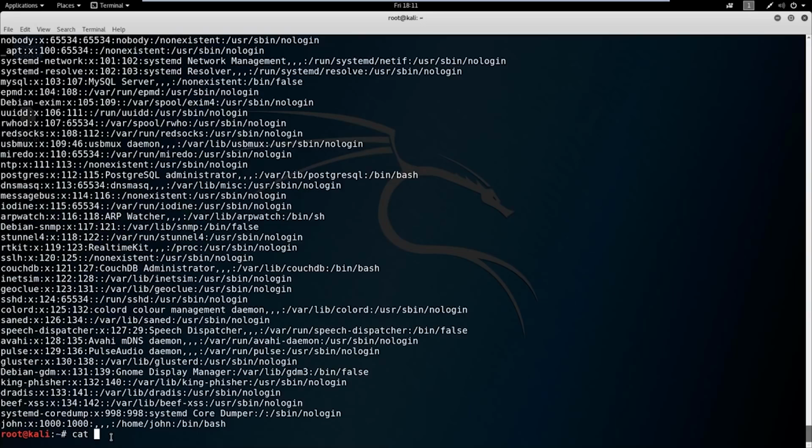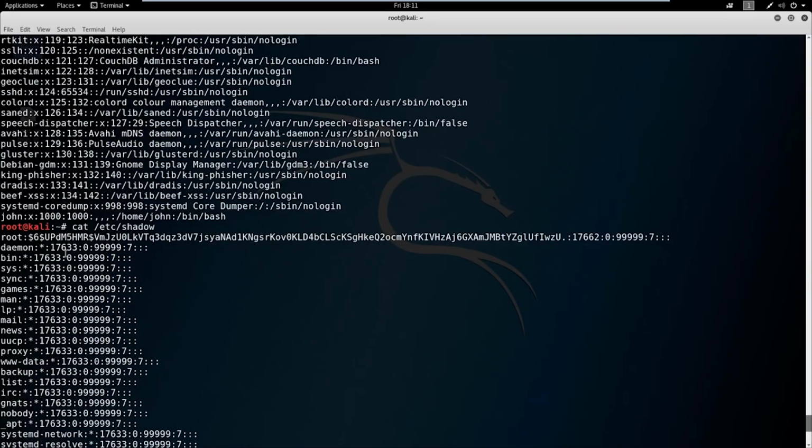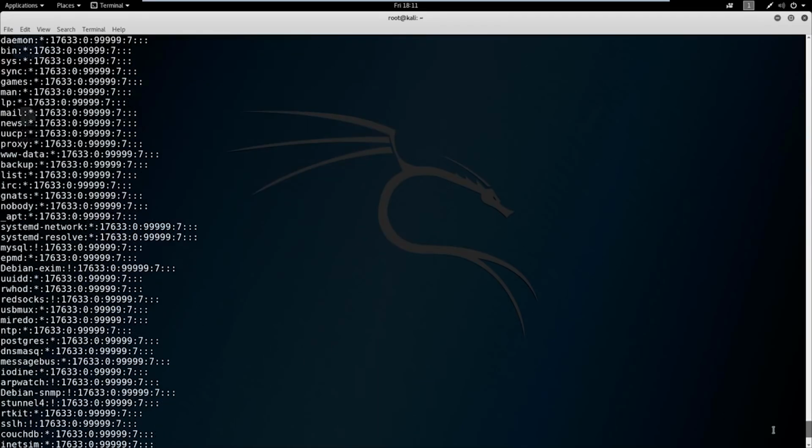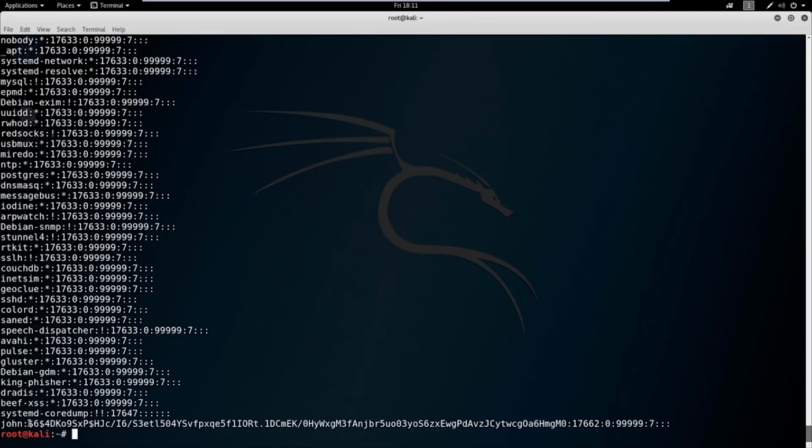But if we wanted to see what the /etc/shadow file looks like, now we come in here and you've got this jumbled stuff here, right? So it's just a hashing format. What we can do is use a tool like Hashcat to break this down and crack these passwords. Now, this password will be very easy. But just know that if you have access to the /etc/shadow file, you have a good chance of cracking a password, depending on your capabilities and depending on the strength of the password, that'll allow you access to a machine. So something to think about there.